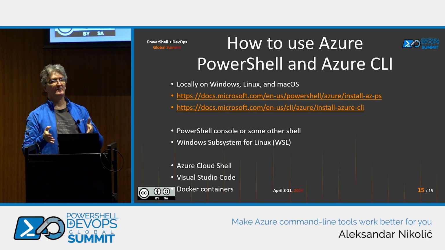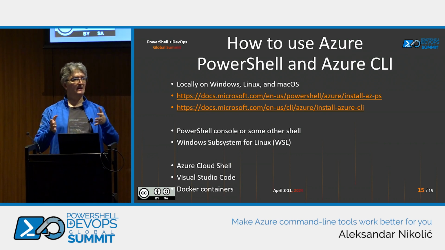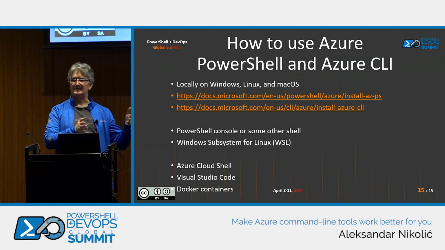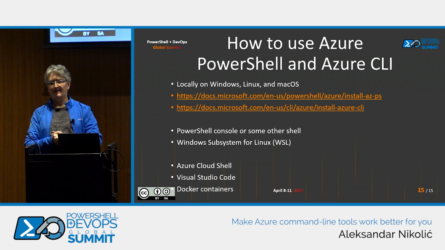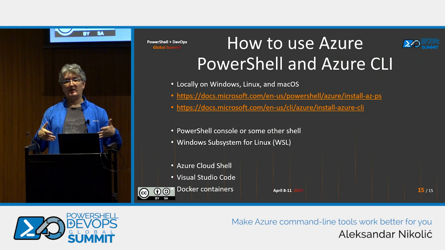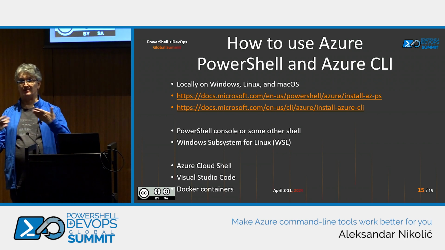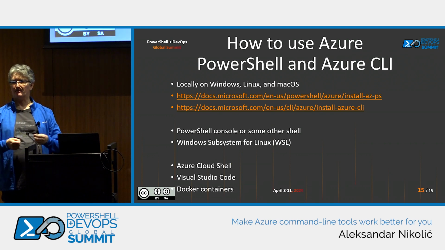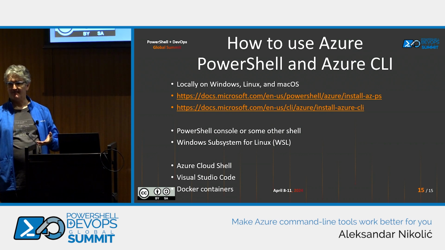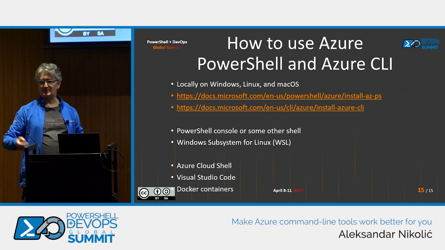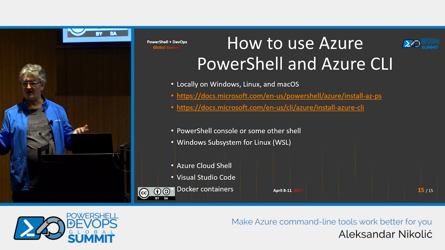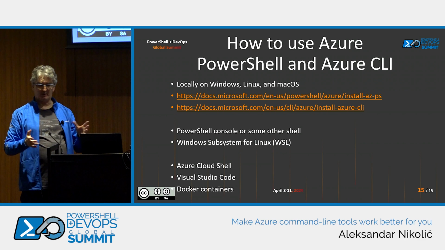Because you can have both Windows and Linux very easily on your machine if you have Windows 11 or certain newer versions of Windows 10. WSL is just a super easy way to get access to a couple of Linux distributions on a system that are so easy to use, it looks like you run just another shell in your environment. So in case you need to run something in Bash, you just go to the Windows terminal, you click Bash instead of PowerShell, and you have a Bash environment where you can run stuff. Great way to do it.